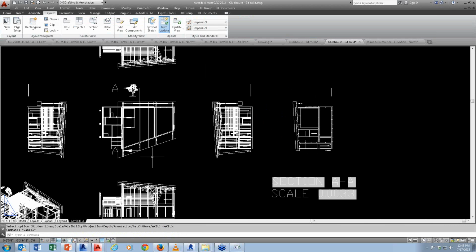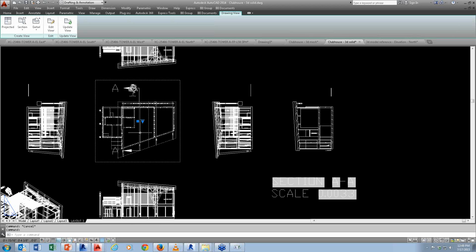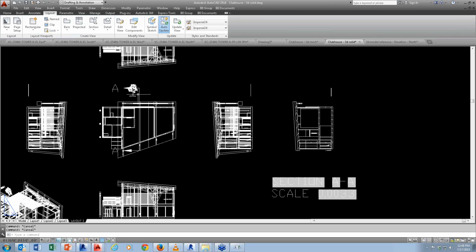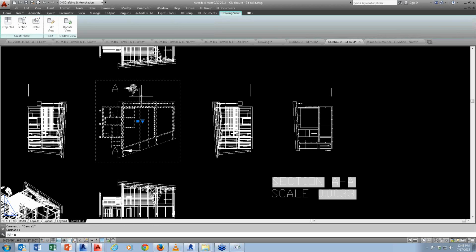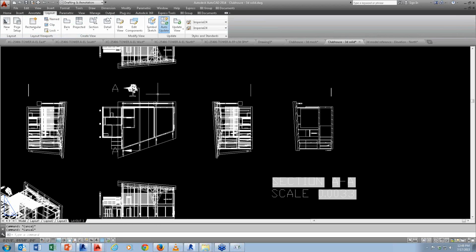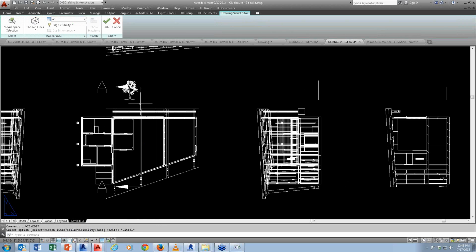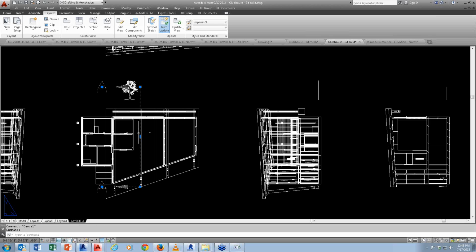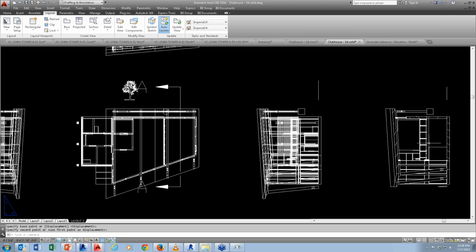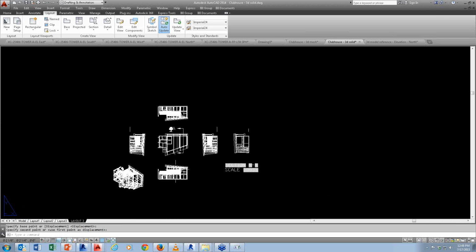There's a section. And what you can do is that if you move this, let's say I want to move it somewhere there, right? What happens is that this thing automatically updates. Okay? This is a new way of doing it.